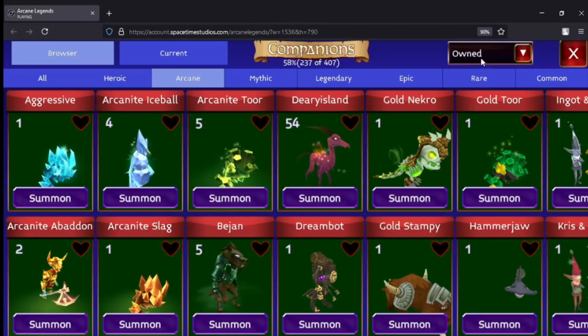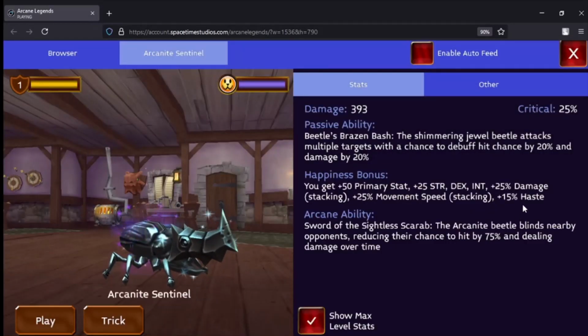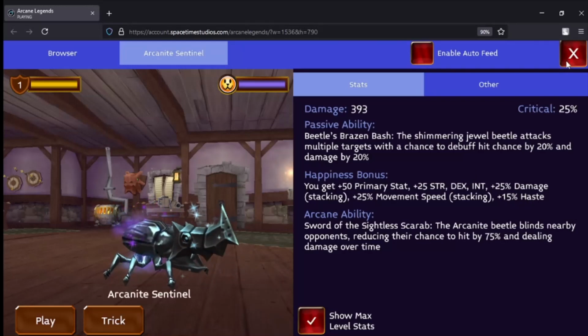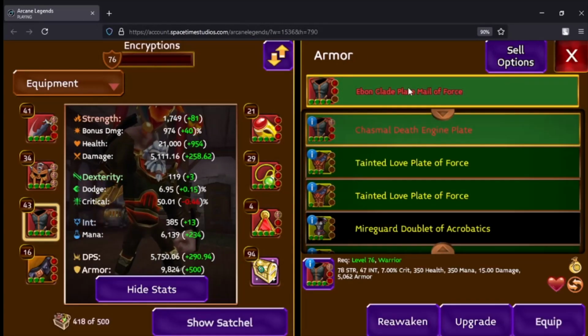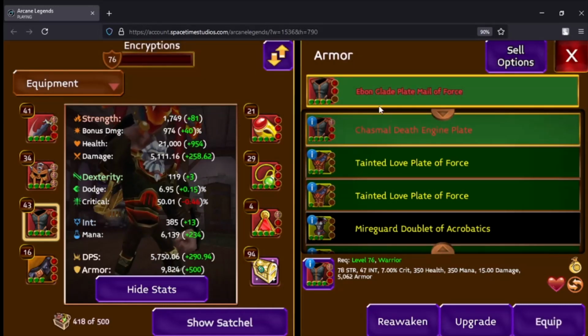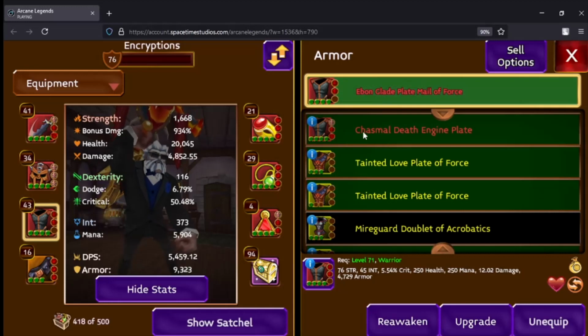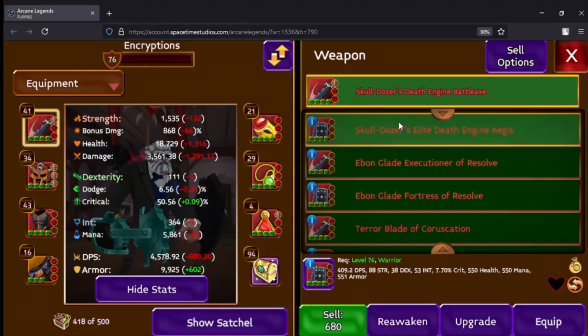New pet that just came out would be called Arcane Sentinel, and yes, it has 15% haste, but you see 25% damage stacking. That sucks. That's terrible. The reason for that is because if you play as a warrior, you know how these vests work. They very rarely proc for you. They proc like once in a lucky situation. They very rarely proc like every few minutes. But you got your axe and your Aegis, and those proc, you've constantly got those up and procced every few seconds.